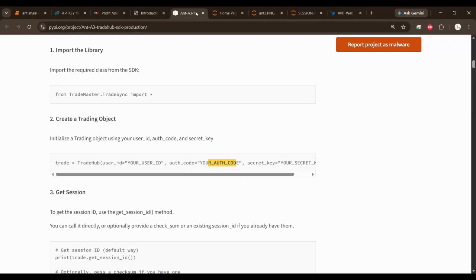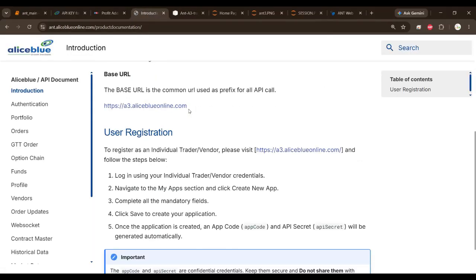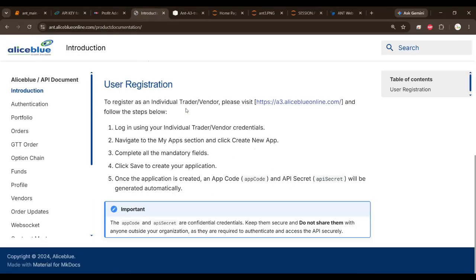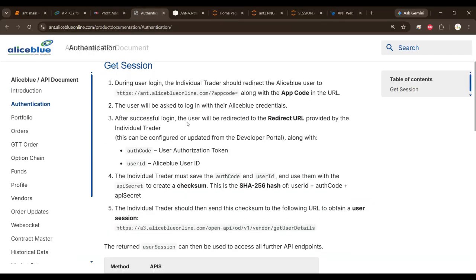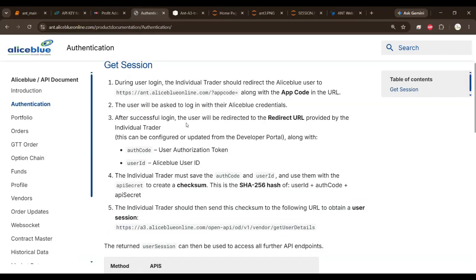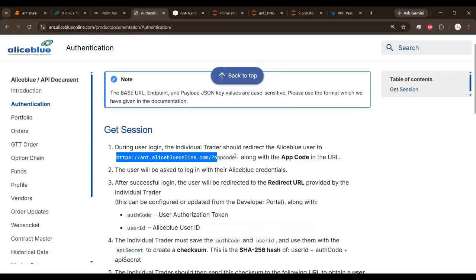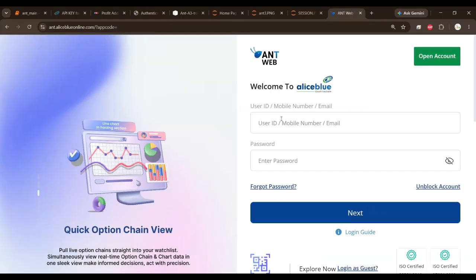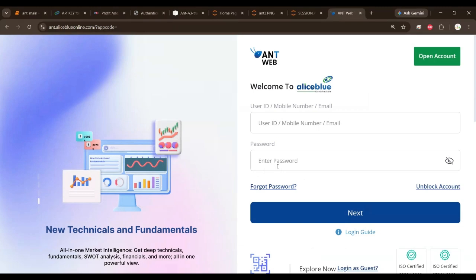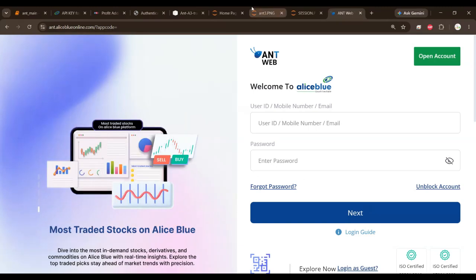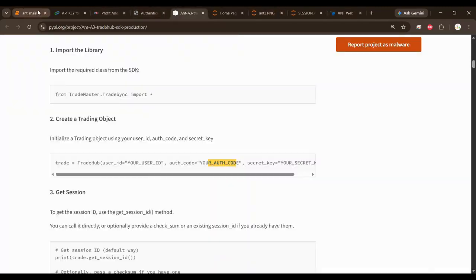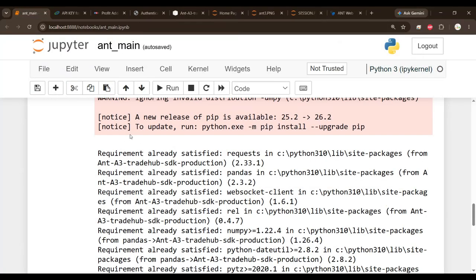Here the API key and all of the authentication is explained. This URL is important to get your auth code. Once you log in, you have to give your email ID, password, and after that your TOTP or OTP will be there. Just give it, you receive your auth code, paste it here, and after this you can do all of the steps which have been done.